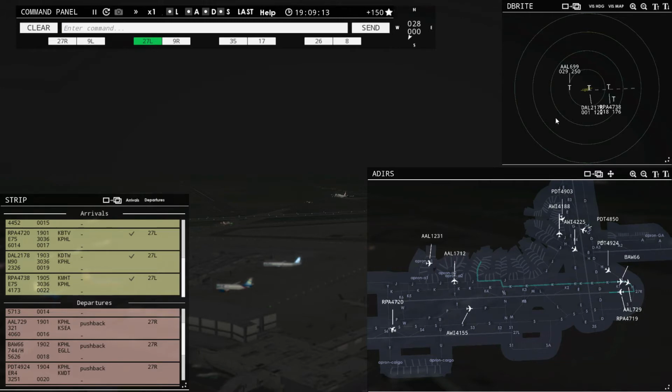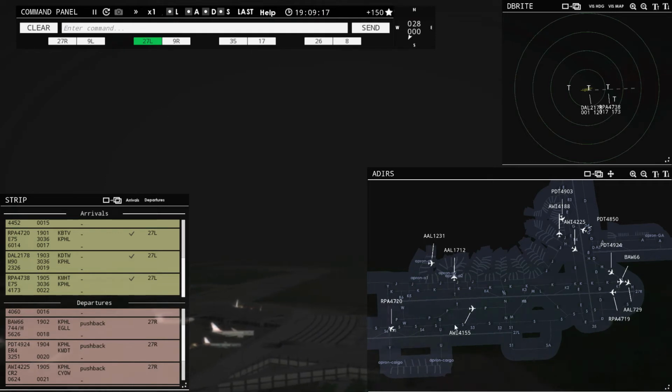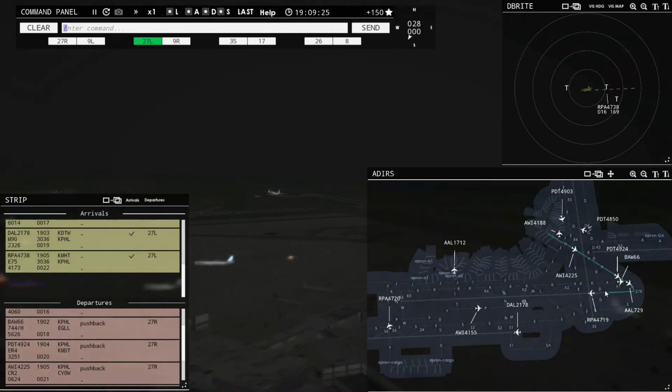American 699er, contact departure. Philadelphia ground, Piedmont 4903 ready to taxi. Roger, good evening. Piedmont 4924, hold position. Hold position, Piedmont 4924.